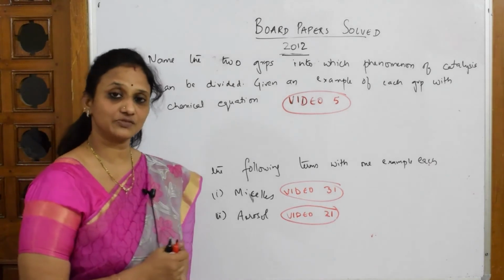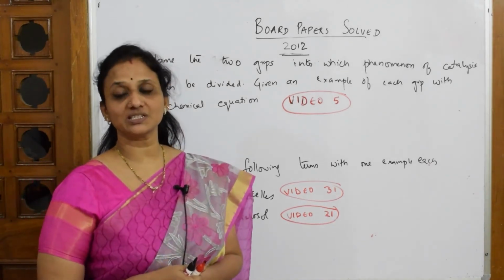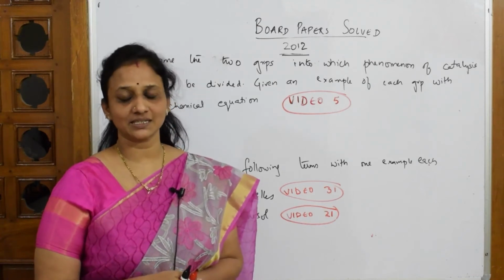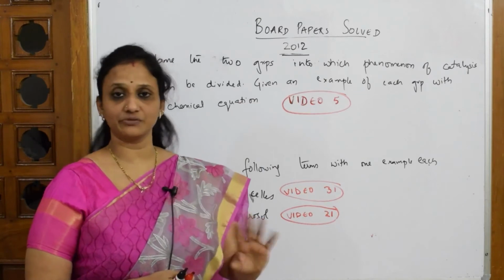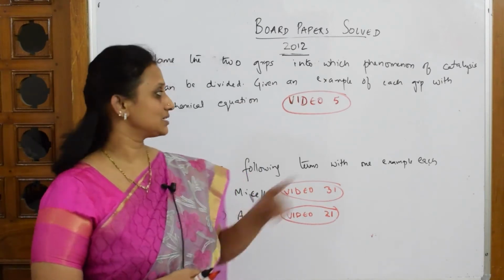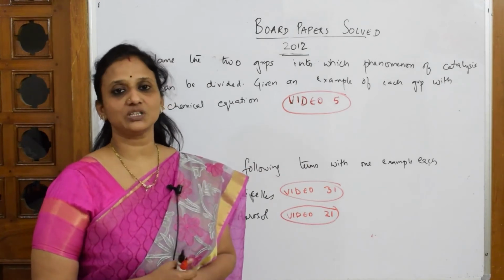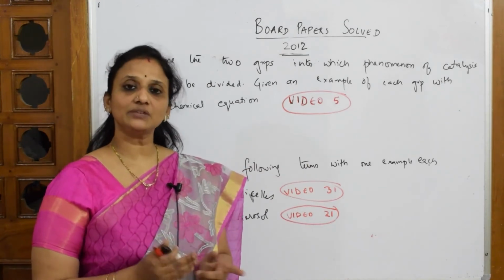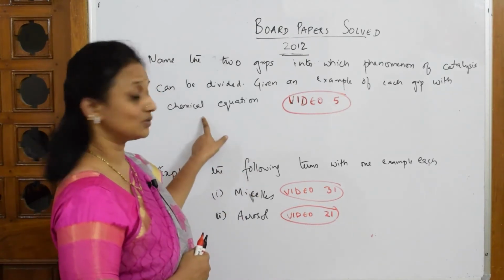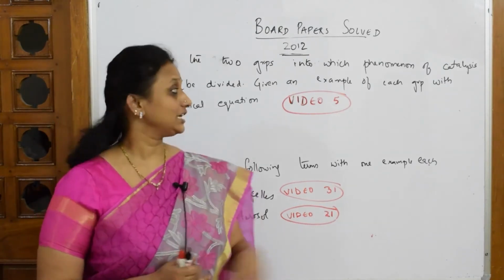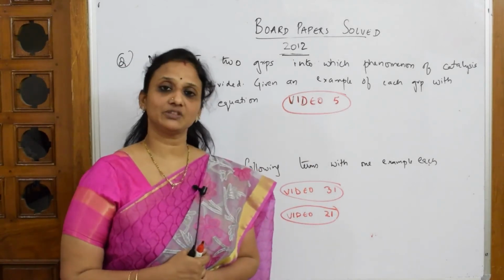Here I've done the classification of catalysis, that is homogeneous catalysis and heterogeneous catalysis. And after that, I've again given a flow chart with 1 example for everything, all types of catalysis. So you watch video number 5 for this answer. Please practice that video completely. You have the whole information, so you have to practice with the reaction. That is why they've asked, see here, 1 reaction for each example, each group. You will be very careful. Please watch that video, which is numbered as 5 in the playlist.